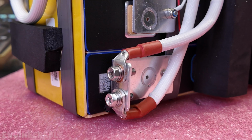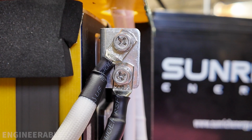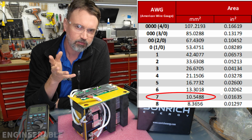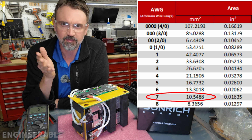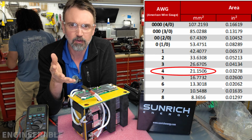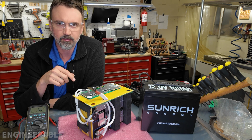So these cables on here are actually a metric size, and the SC10-5 terminals, SC10 is 10 millimeters squared. That's the wire gauge in metric, which in AWG size is about a 7 to an 8, but it's closer to a 7 gauge wire, which is not a common wire size, so in between a 6 and an 8 gauge wire. So these wires are pretty heavy duty and they're doubled up. That makes 2 of them, which is 20 millimeters squared, and that's the equivalent of a 4 AWG gauge wire. And a 4 gauge wire over a length of about 1 foot is perfectly suitable for 100 amps of current, continuous.